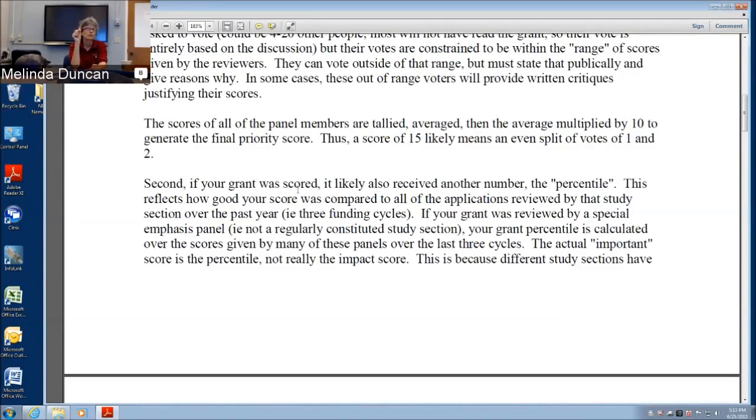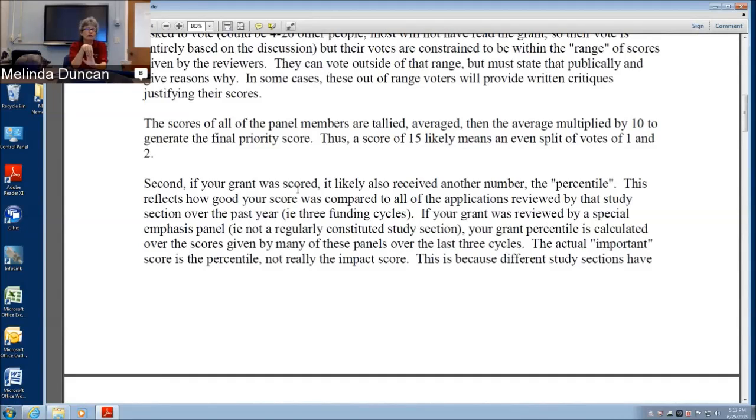And this is important because sometimes the study section doesn't give any good scores. And other times the study section may give a lot of good scores. So this is supposed to even out the average quality of application cycle to cycle. Now, this is only true if your grant is being reviewed by a standing study section.